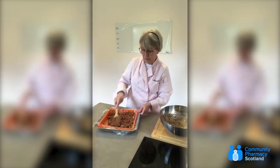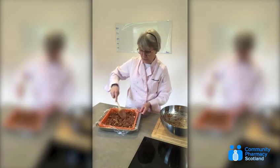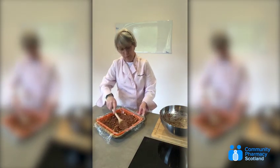And once that's spread out like that, just stick it into the fridge for as long as you like, but for at least an hour. And the chocolate will all set.